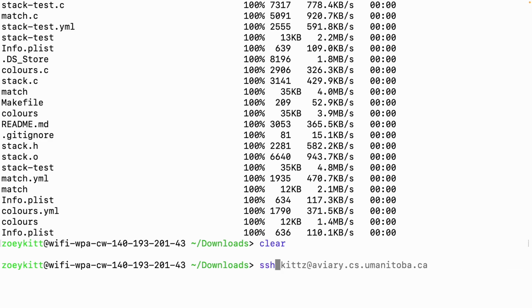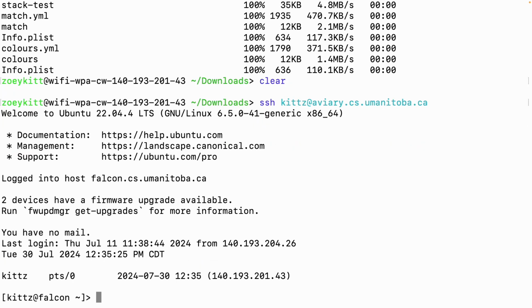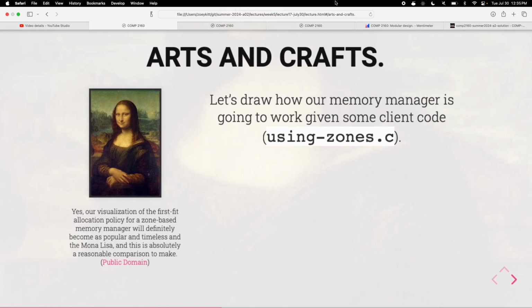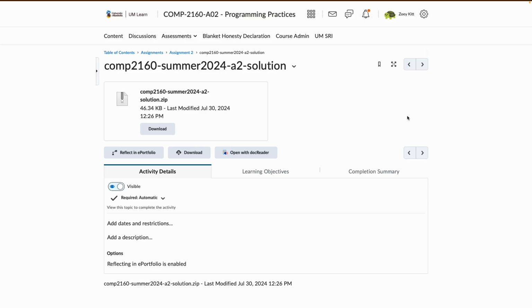So we're going to SSH into Aviary as per usual. And then there's the file that I'm going to be showing off. That is on UMLearn. At least I think it is. I'm going to both show you where to find the file, and then if the file doesn't exist, that'll be my reminder to upload it.